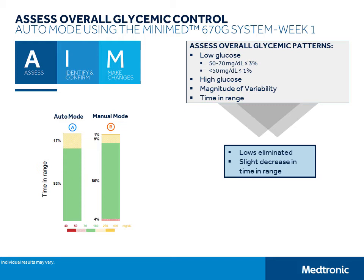Now, there's an important point on this slide. If you look, low glucose, 50 to 70 milligrams per deciliter, less than or equal to 3%. That is now the recommendation when you're looking at these time in ranges or these graphs, to make sure that you have a patient whose sensor glucose between 50 to 70 is less than 3%. And certainly if you have a patient whose blood sugar is less than 50 milligrams per deciliter, it should in fact be less than 1%. In fact, in my own practice, I try to have that as minimal, if no blood sugars less than 50.